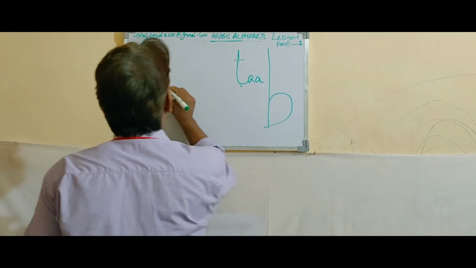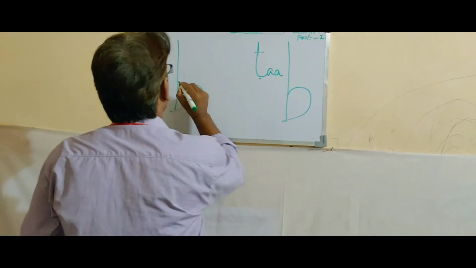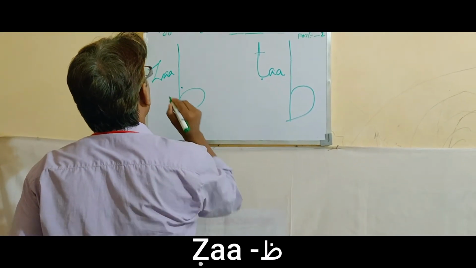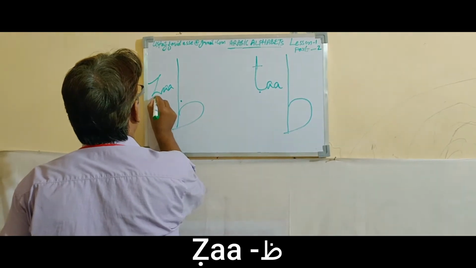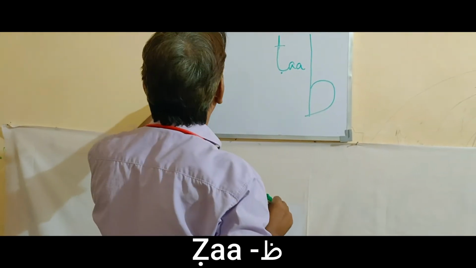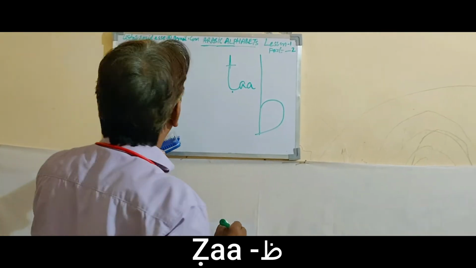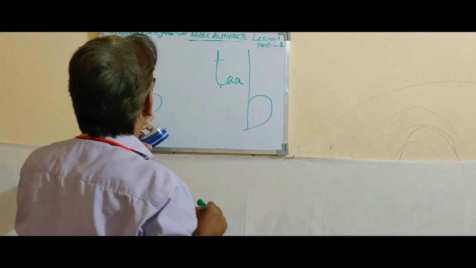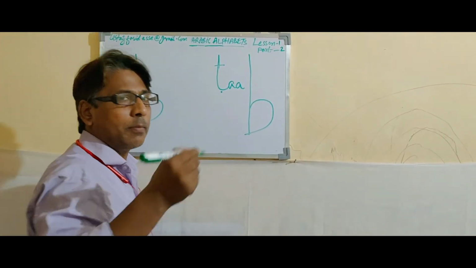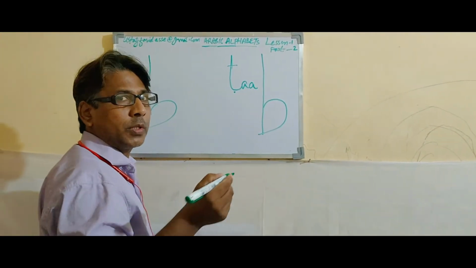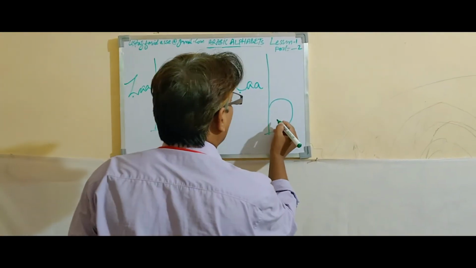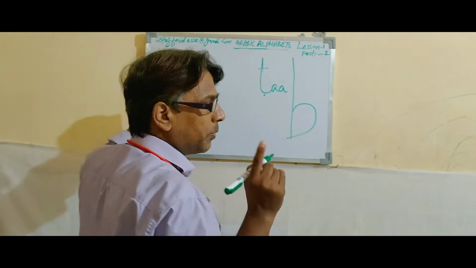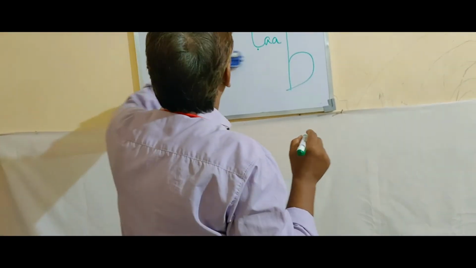After Taa, if you put one dot upon this shape, it will become Zaa. Its pronunciation in English is Z-A-A, Zaa. We will put one diacritical mark under the letter Z to signify that it is a heavy letter, and it is also the emphatic sound of the letter Z. It is produced by the tongue being set against the palate. Let's pronounce each letter twice. Taa, Taa, Zaa, Zaa.